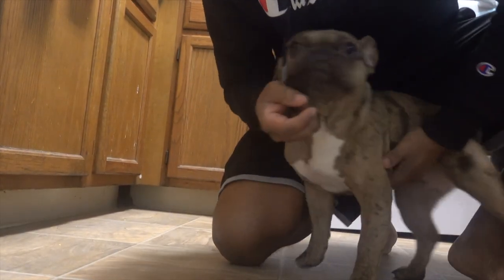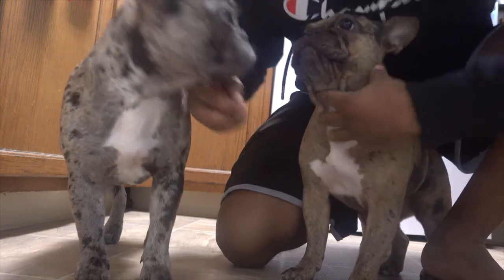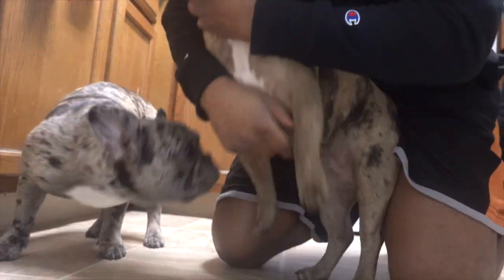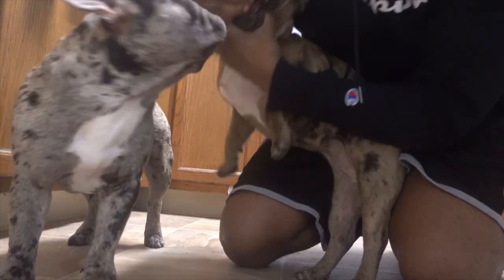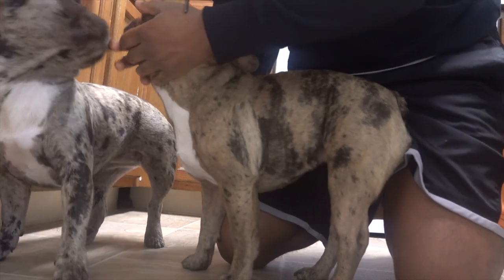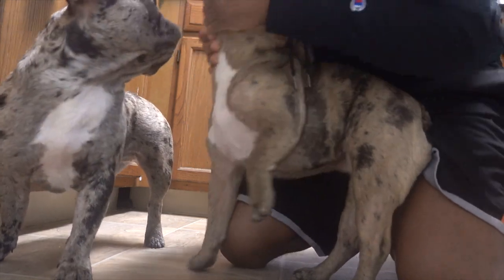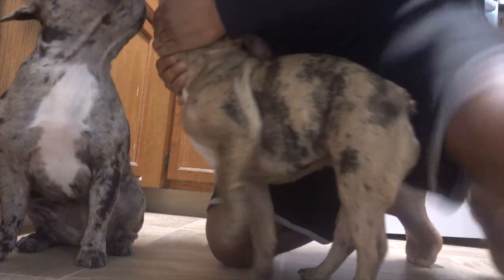So I'm going to get the first dog over here. Come here, Cookie. Come here, Muffin. Well, Muffin came first, so we're going to try to get this to Muffin. You know what time it is, come on Muffin. You want to grab the side of their jaws like this — it won't hurt them, you just grab them by the side. Now her mouth is open. Then you push this in here, push it down her throat, close her mouth, and then just rub her mouth and throat like this.